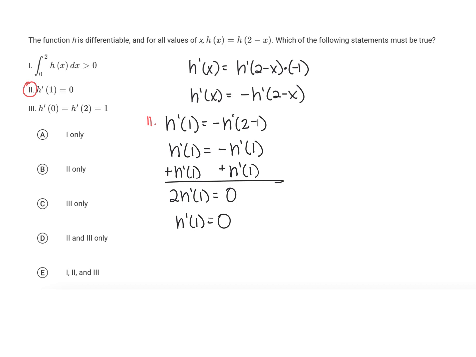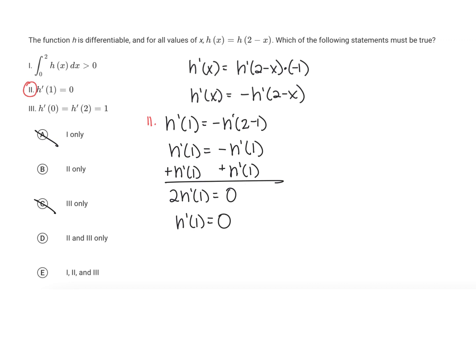So I am going to stick with 2. I'm going to make sure the answer has a 2 in it. So really my choices now are B, D, and E. I've narrowed it down, but let's see what else we can do with this. Let's see if we can continue to use that derivative idea. So let's look at condition 3 for a moment.